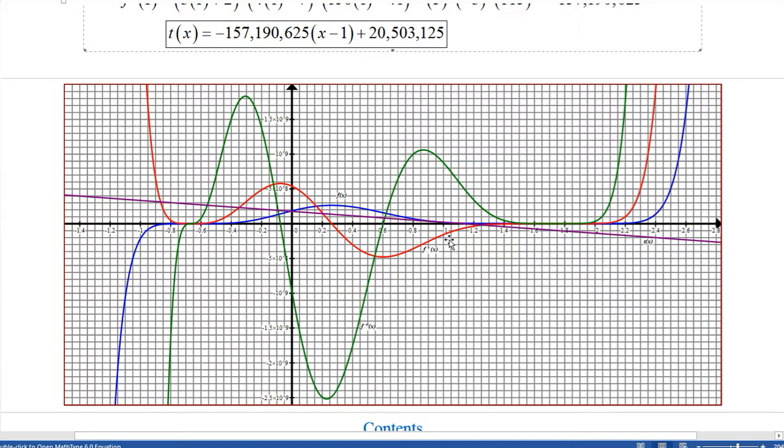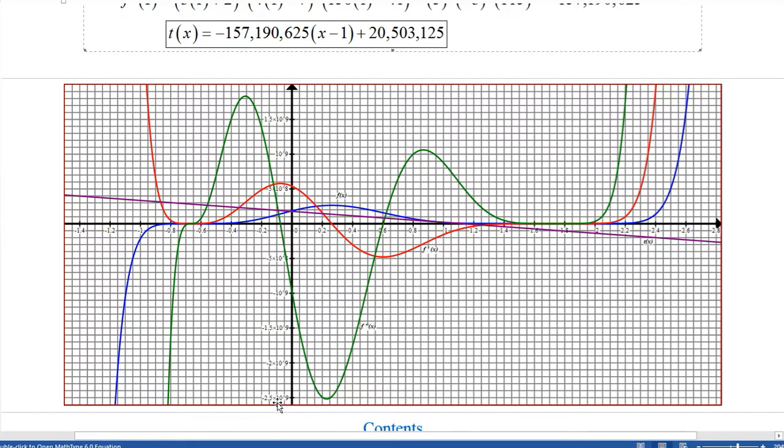So notice when x is 1, right here is where the tangent line and the function touch. I had to go way out on the scale. I'm pretty close in on the x's actually. Let's see the scale here. It looks like a negative 1.5 to about 2.85 or so on the x's.